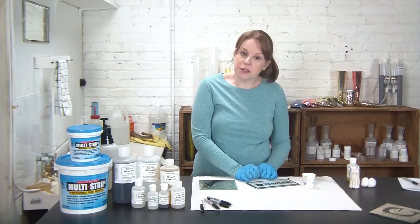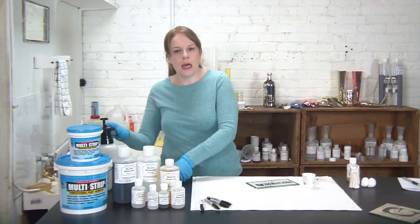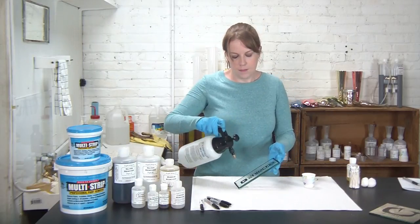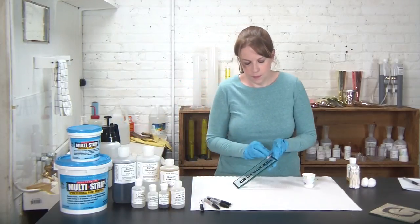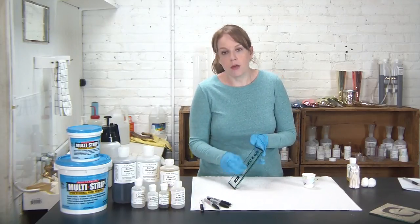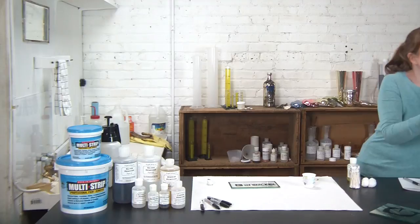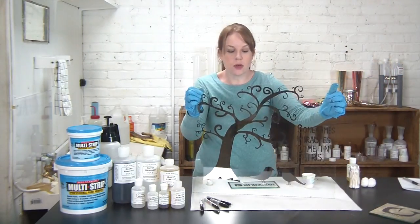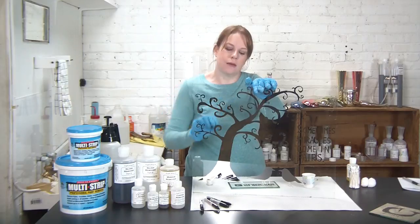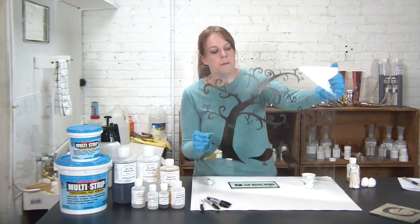Now I've got my piece pretty well cleaned up. Once I've finished using my mirror remover, I do recommend you go ahead and clean the back surface — I'm just going to do that with a quick spray of distilled water first. Now, I'm working with a pretty small piece here, but I wanted to show you another piece I've recently completed on a much larger scale. As you can see, you can work in any scale, any size that you want. For the backing, I could put a design in the back, I could paint the whole back, or I could leave it as is and have kind of a floating image of a mirror.